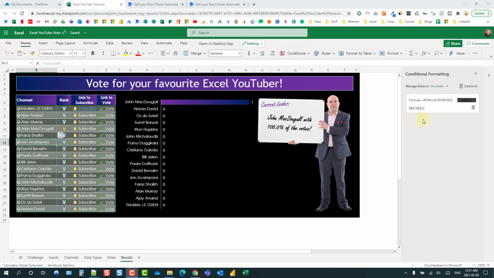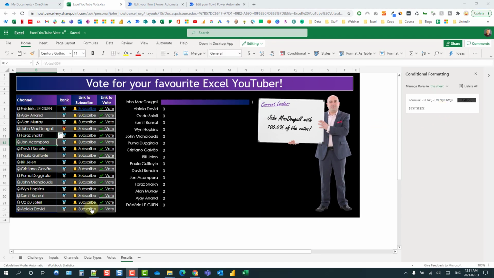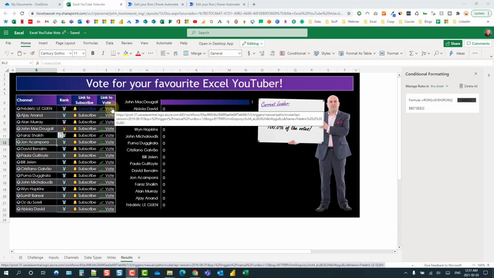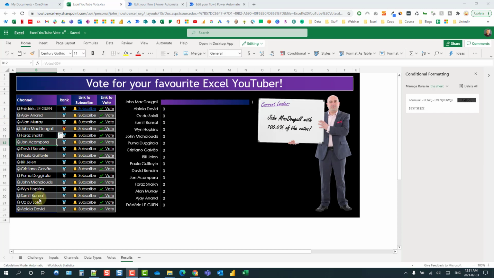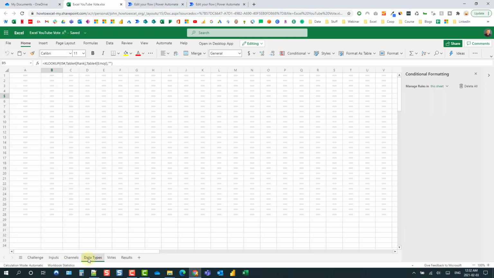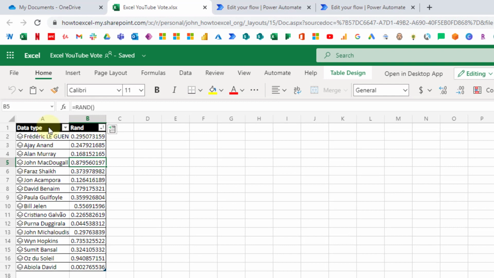Now, one other thing that I implemented is I wanted this list here to sort randomly every once in a while so that people at the top didn't have some sort of unfair advantage, because usually you just see things in this area here and you tend to ignore things down here. So every few minutes, an automation is going to be run. So using Office scripts, I recorded a script that just sorts my data. So every couple minutes, a script is being run and it's sorting this set of data types here by this random number. So I'm just using the rand function to generate a random number. And then when you try and sort based on a random number, it's just going to randomly order these data types for me.